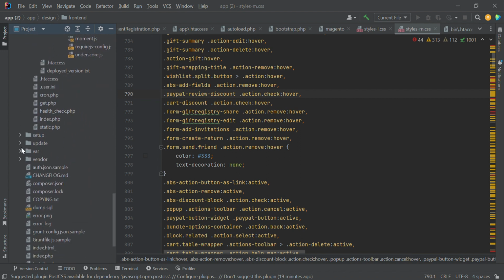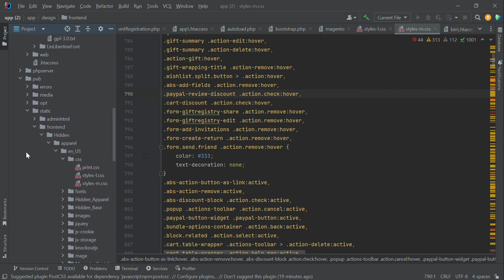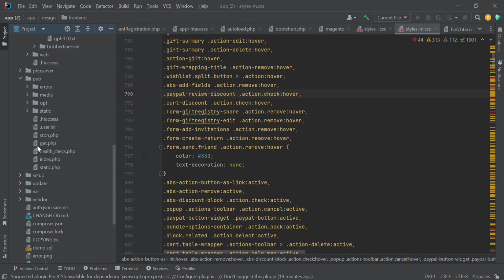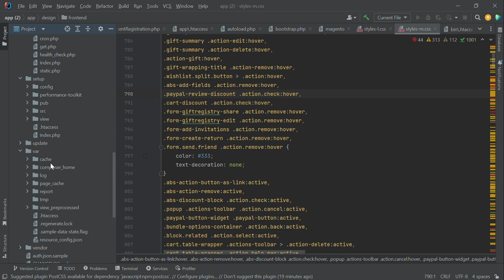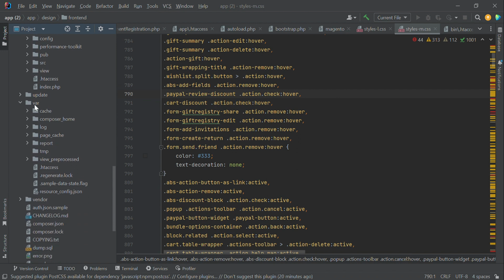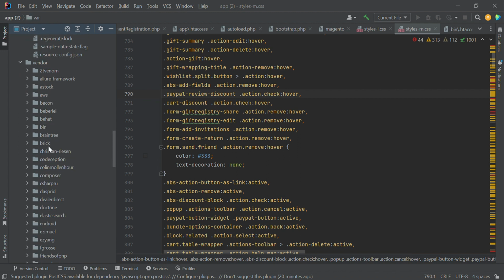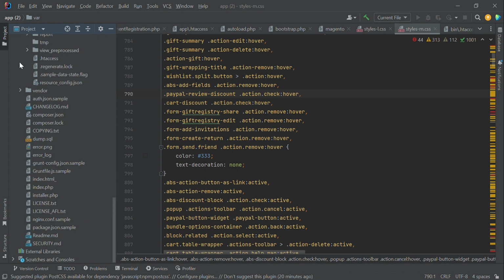Okay, so we have discussed till static. Let's move on. We have setup inside, we have this kind of folder and all, and update and var. Let's discuss var, where we have the cache, all the cache and all the processes are managed. Later we will discuss this whole part separately in detail. For timing, we are mentioning vendor: whatever module we install comes into the vendor folder. We will have a discussion in detail.